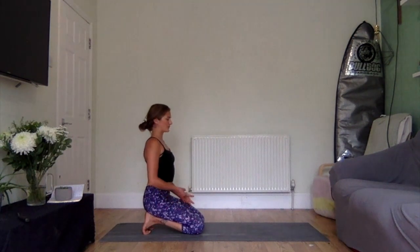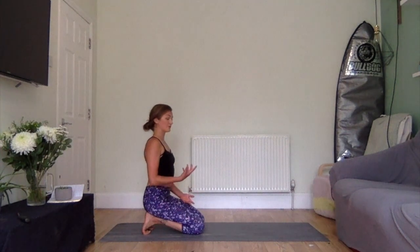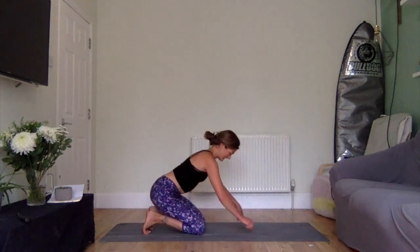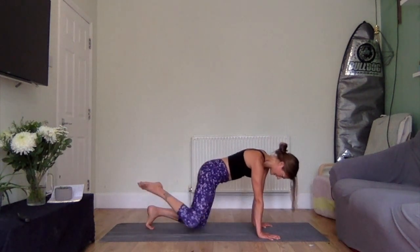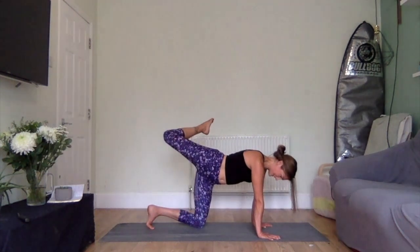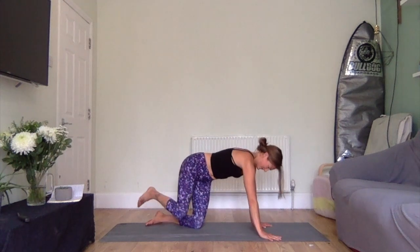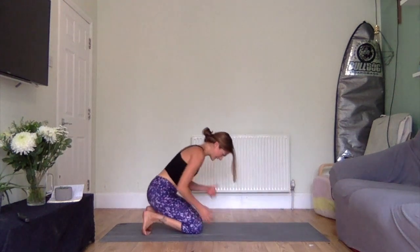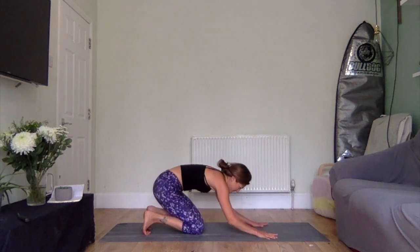We're going to do that same quite intense flow on the other side. Remember that this can be done on the knees, and if it is done on the knees, it looks a little bit like this. Still great for the core. You can even open it up. Lovely. So when we're ready, with some mindful intention, exhale, plant those hands on the floor.